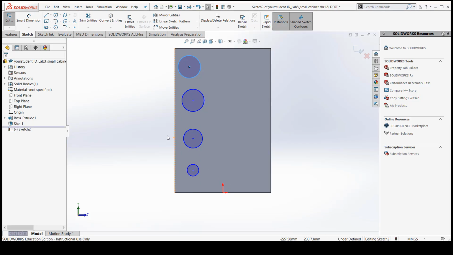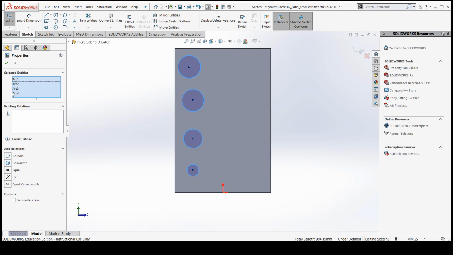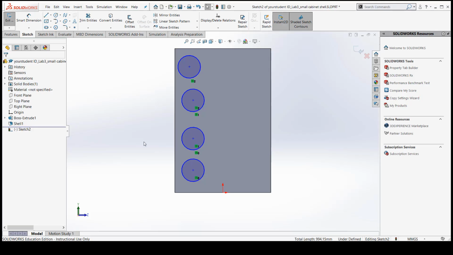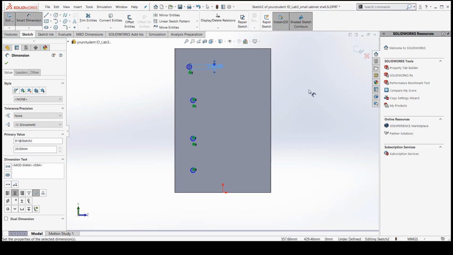If you remember, press the control key and hold it down, click on this one, this one, and this one. So these 4 arcs have been selected. I'm going to make them equal, and for now I'm just going to set the diameter as, let's say, 20, which I will change to 5 at the end.